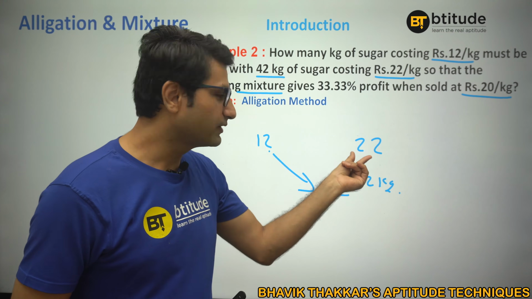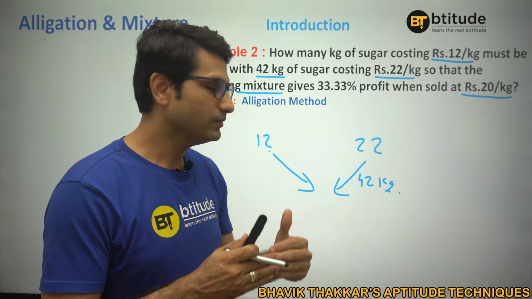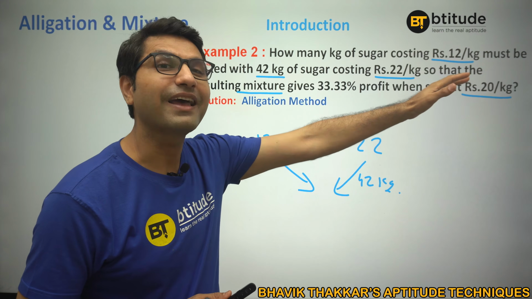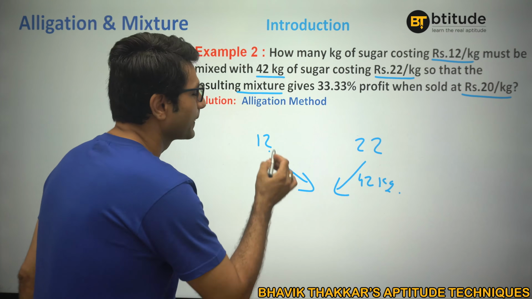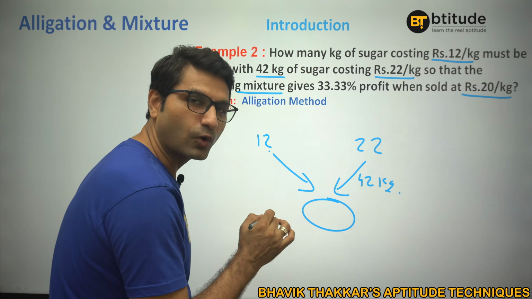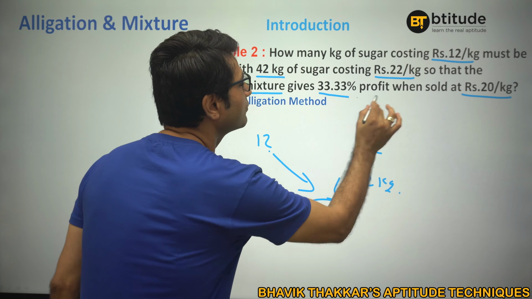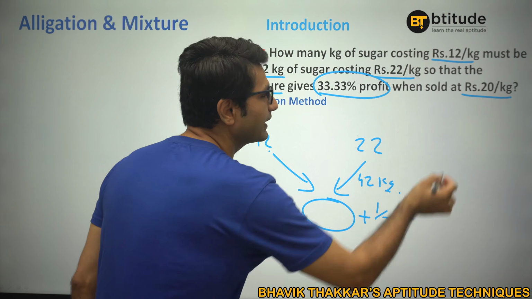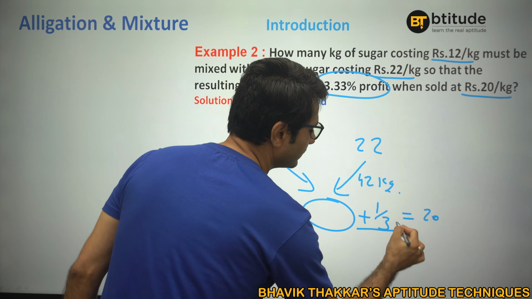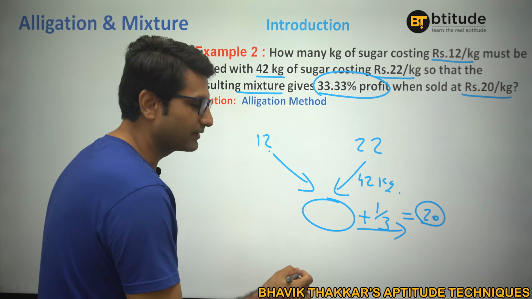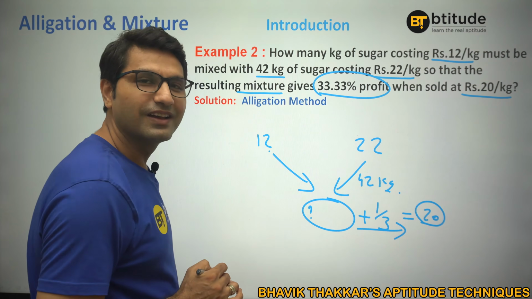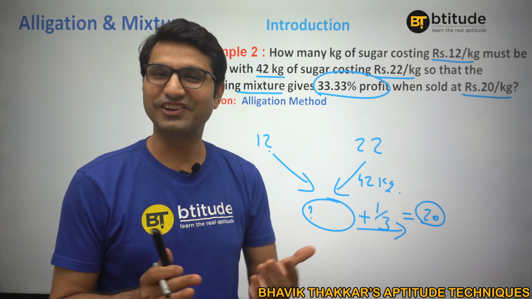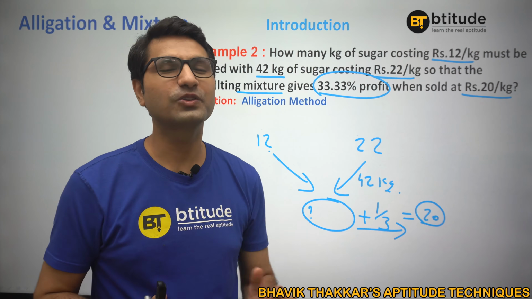Now this is our cost, this is our cost. So average cost is what should come here, and this is not average cost, that is the average selling price. So you have to understand, when you mix them, there would be some average cost, but on this average cost we are getting 1/3 profit, and that is where we are ending up at rupees 20 per kg, right? So 20 is the selling price. What should be the price here? So you should remember the percentage. Fine, that is already learned. You should have gone through that video.